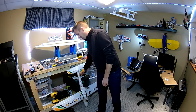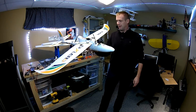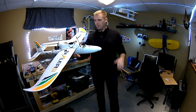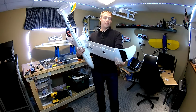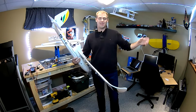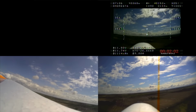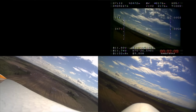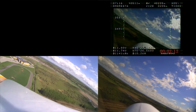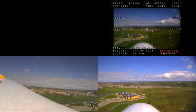And speaking of which, even the Bixler got some work done on it during some of the lesser weather days. This one had been running a 433 system. 433 was reliable, but I kept having issues where I was damaging the dipole antenna. I had it in different spots, and usually it gets tugged or caught on the wall or during transport. So I said, enough of that, and I put in a FrSky X8R, and that fit in really cleanly. And actually, I feel the whole setup on the aircraft is now a lot cleaner. So it's basically back to basics with it. Really simple inside. I do have my pan and tilt system going on it and a nice transmitter. So I can't wait to get some decent weather and get this thing up and just enjoy FPV flying.